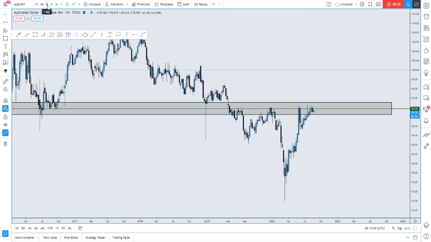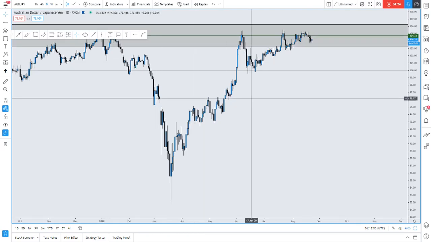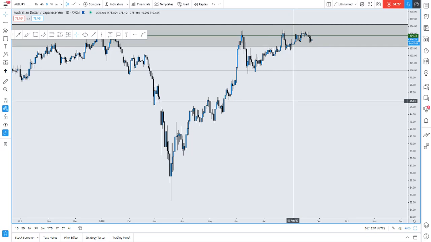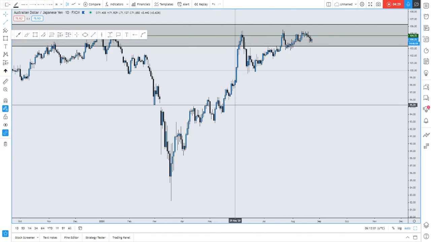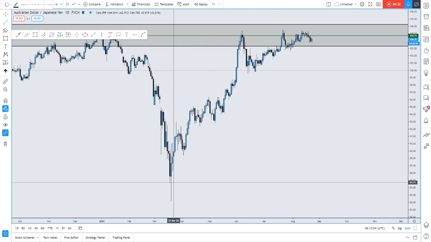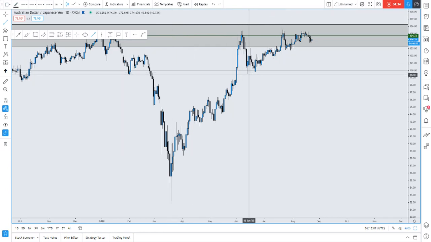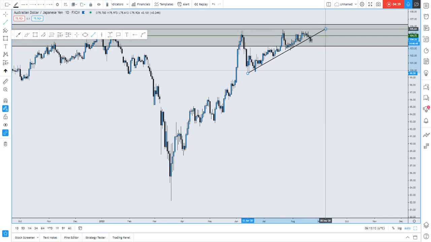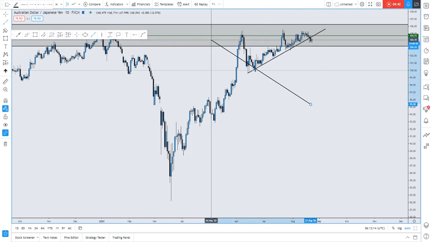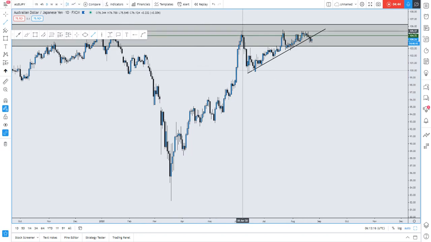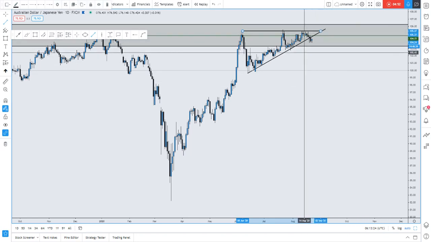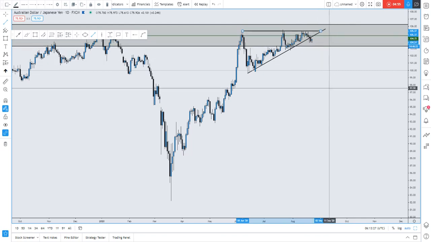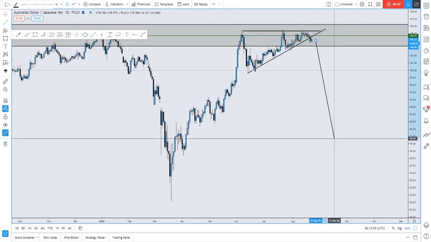Now going to the daily time frame. On the daily time frame here, what do we have? You can see we have this pattern right here. This sort of rising wedge pattern at this area of structure right here. Okay, more of a triangle pattern, and it has broken out to the downside. So what do we expect? We expect price projecting to the downside.